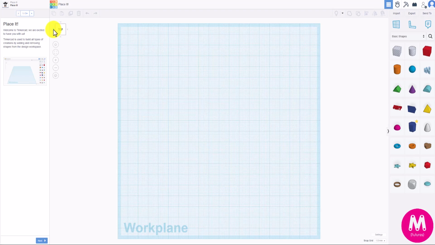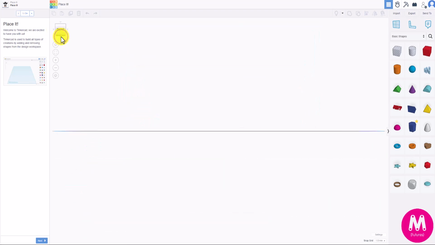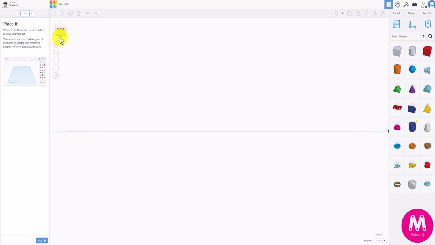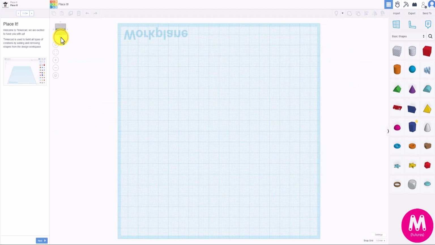If I go back to the front, so I'm at the front now, if I click round to the left, I'm looking from the left side. If I click back to the front and click round to the right, I'm looking at the right. Click back to the front, and if I click the arrow at the bottom, I'm beneath, I'm not upside down, but I'm beneath the piece of paper, okay?